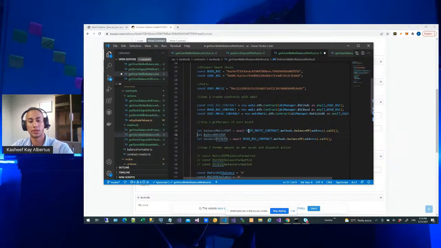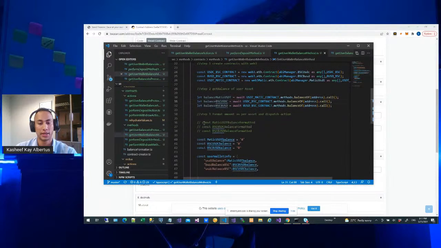And the final thing that we want to do now is do the same thing for our USDT. Okay. So in this case, we're going to use our USDC contract. But methods, but balance of, and the address. Cool. That should then give us our balance that's in our wallet.